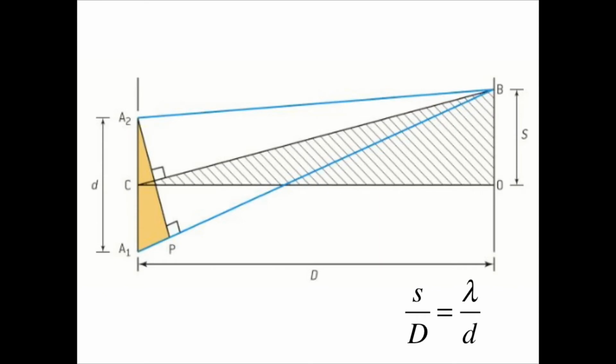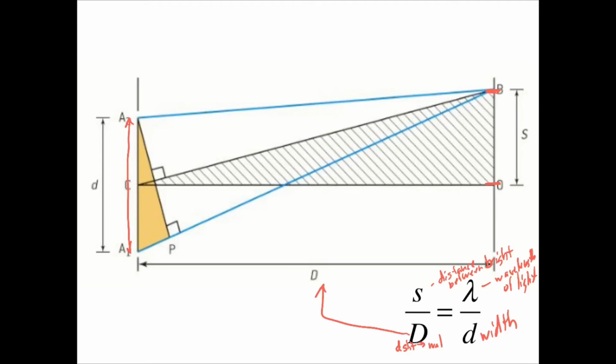All right, this is one more way to kind of visualize it. This is going to give us a chance to put together a formula. All right? S here represents the distance between the bright fringes, okay, between those bright marks. So I got a bright mark here at the center, distance between the center of the bright marks. D, you can see, is the distance of the double slits from the wall, okay. The small d is this distance. It's the width of the slits, okay? And lambda, of course, is the wavelength of the light, okay? Now, hopefully this drawing is going to help us understand why that is the case.